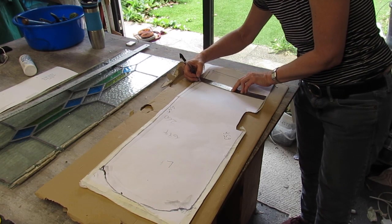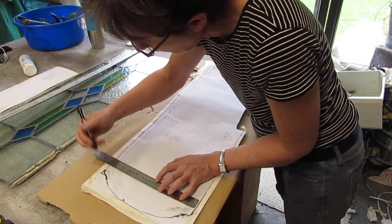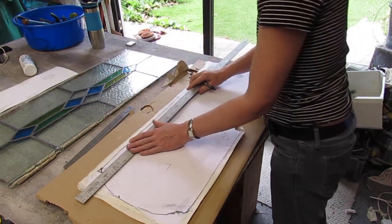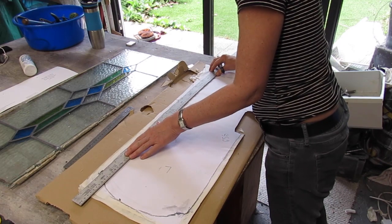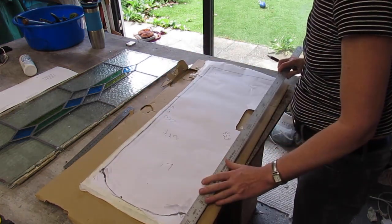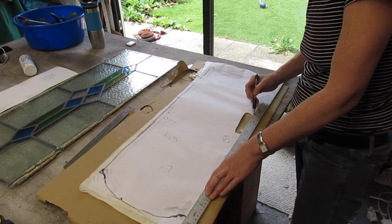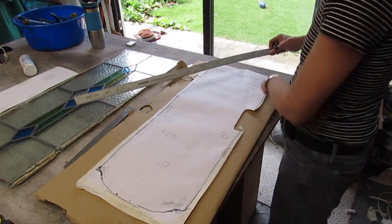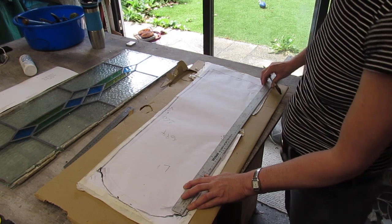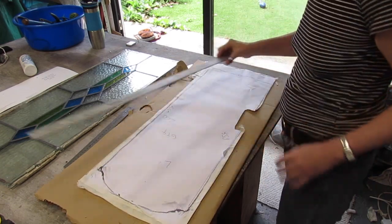Now I'm taking this in a bit from the edge, because I need to have a bit of room for when I fit. So I'm losing a couple of mil off either side. And that's what my measurements told me. I took the measurements of what was going to be the fitting size, or the glazing size, it's sometimes called. Now I measured the shoulders as 655 to fit in there. 655. And that is quite tight, so I need to come in.